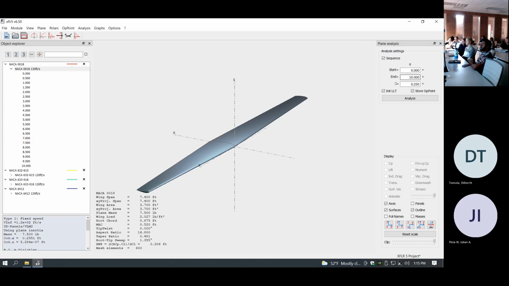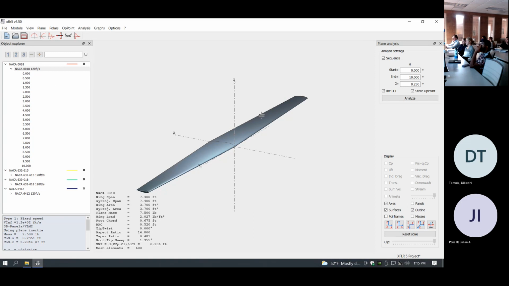Okay. Yeah, and for all of these, I use the same Reynolds number database, from 200,000 to 1,000,000 in increments of 100,000. In other words, if you set the speed low, the Reynolds number gets brought down, and if you set a high speed, it goes up. And also, if you change the chord range from root to tip, it is going to change the Reynolds number too. So make sure you keep track of the Reynolds number of each cross-section of your design wing. Otherwise, sometimes the data goes outside of the database you built. That's not going to compute anything. It usually comes up as an interpolation error.